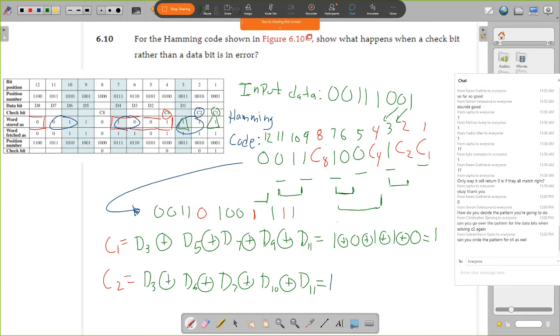So for 1, I would do 1, skip 1, 1, skip 1, 1, skip 1, 1, skip 1, 1, skip 1. And then I would keep going until I run out of stuff. Any questions on that?